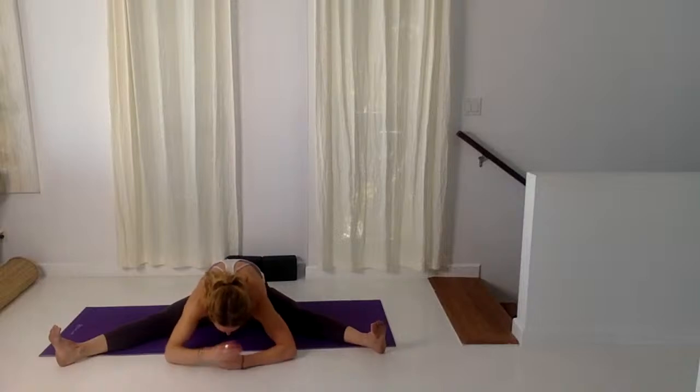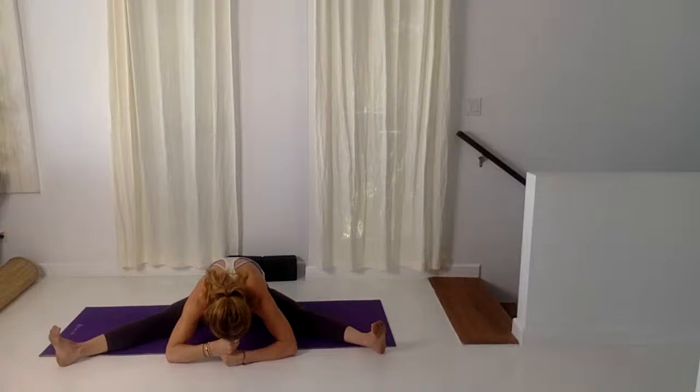Some of you might even have the forehead on a block or your hands. 5 more cycles of breath here. And count the breath. So you're in the meditation of the pose, sweeping conversations to the side. Shavasana is near and you're nearly home.